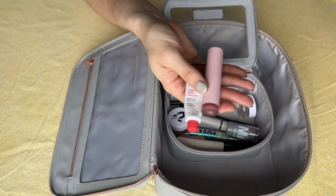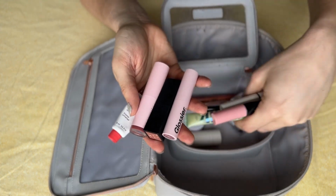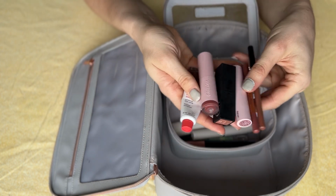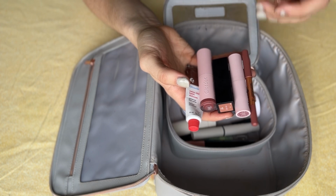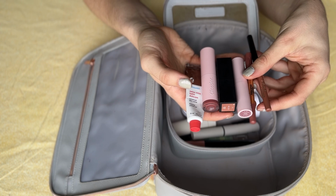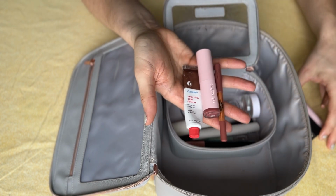Honestly, what other lip things did I bring? Did I bring a lip liner? Yeah, okay, good. I brought 2 lip liners. Okay, I brought a bunch of lip stuff. I also brought Cafe au Lait from Milani, the lip liner, and Makeup Forever Wherever Walnut. Honestly, I should have just brought these.